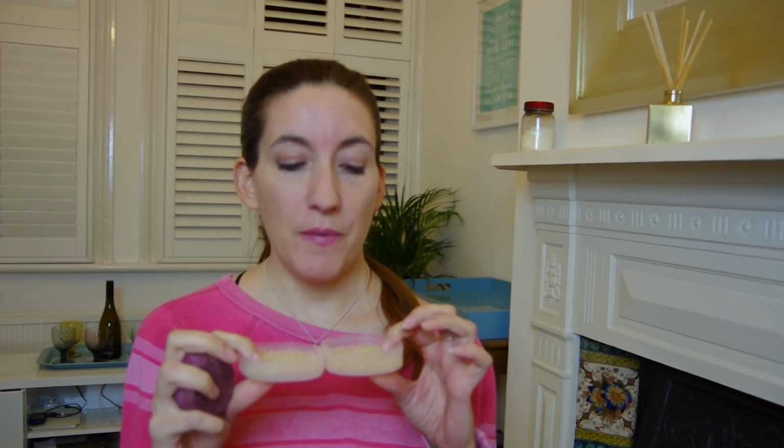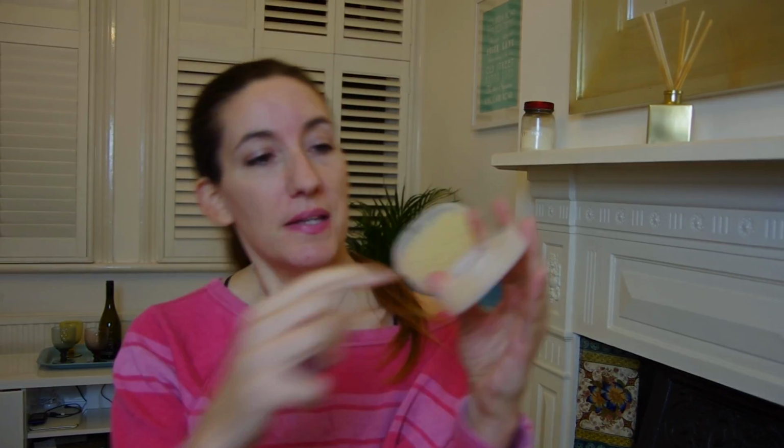So I highly recommend that, but even better, when I went to Australia, I used a container you get at Lush. The soap just sticks in it and it gets goopy inside the container. It's a real pain. But this container from Muji has this little spongy bit in here, so when you put the soap in it, the air can circulate, the soap can actually dry, and it doesn't get stuck in the container.